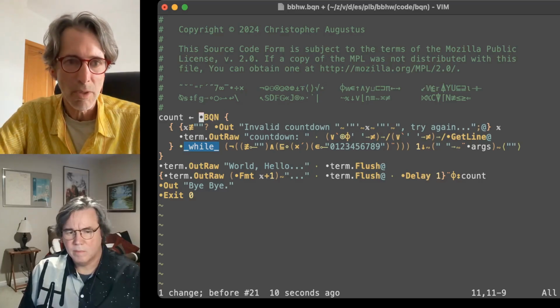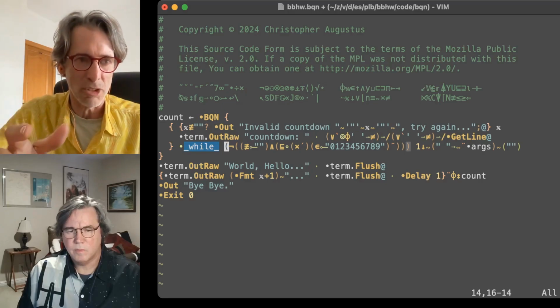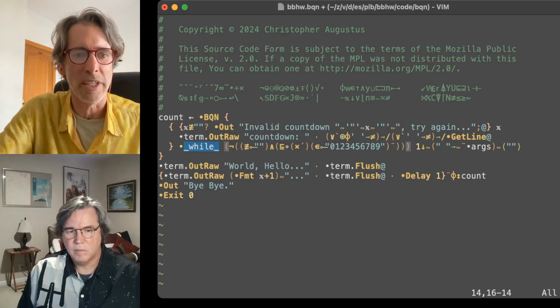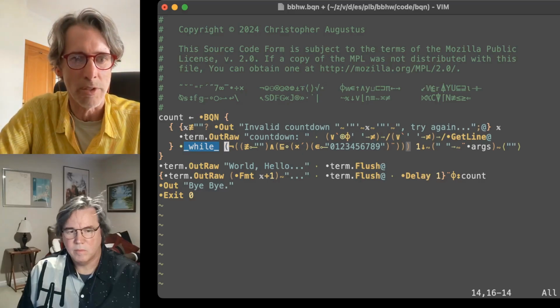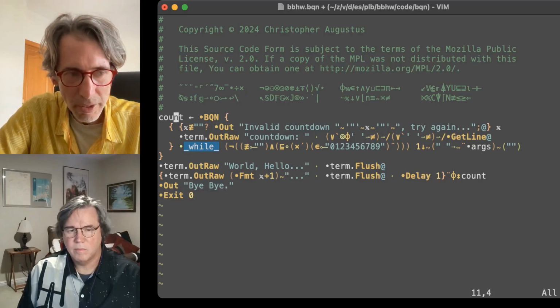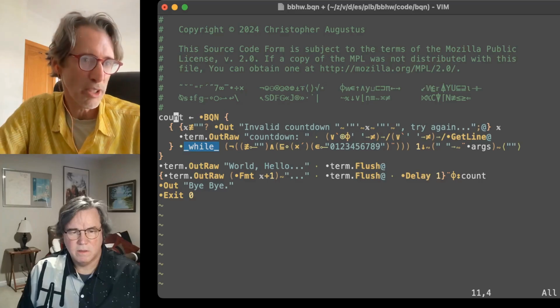In Scheme, we called the function string to number. Our while expression is the whole thing to the right of that. We basically build up this valid string. That becomes the right argument to BQN. The result of that is actual count, and it only gets initialized once. So we've achieved it. We are using a global variable here. It's just been assigned once. True, it's a global constant.